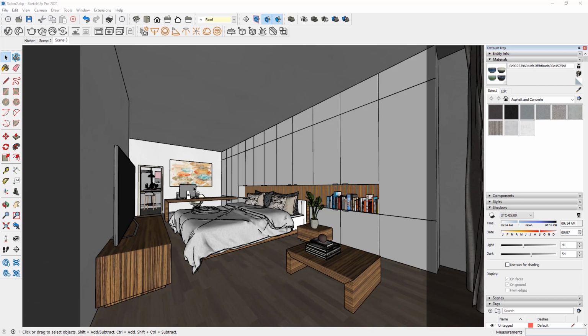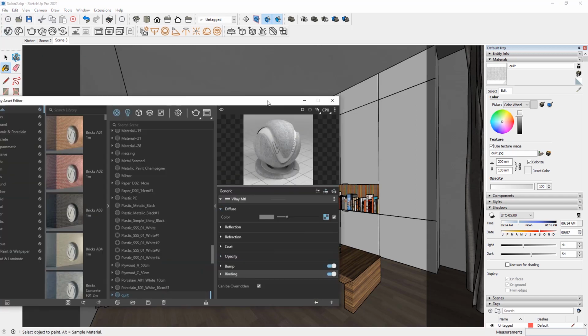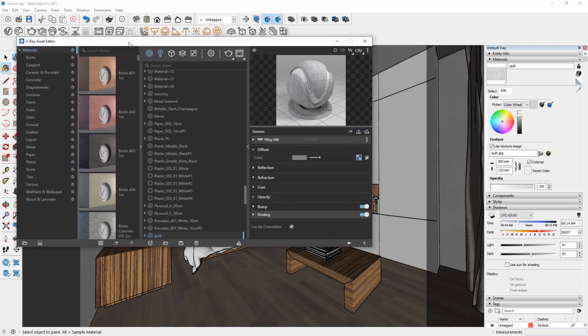I also removed the door from the kitchen because I don't need it right now in the rendering. Only be sure that when you apply any materials on a bed, check if the dimension is correct, because this is a very bended material, so you need to be sure about this. What is more, most of the materials are from the assets library.